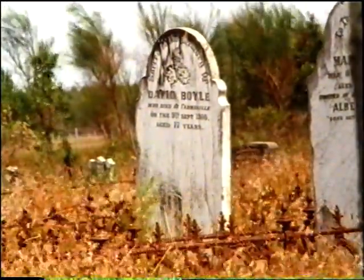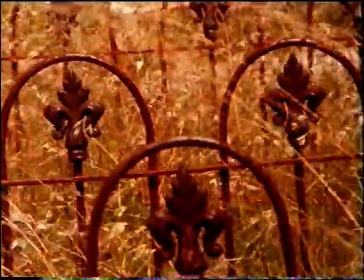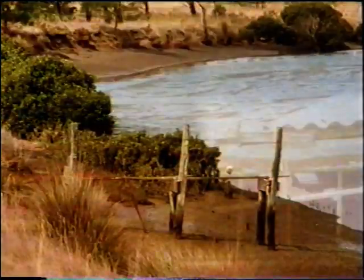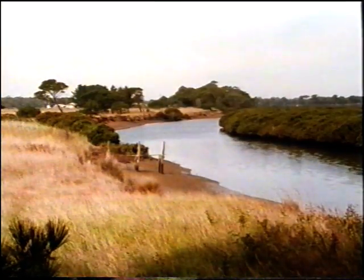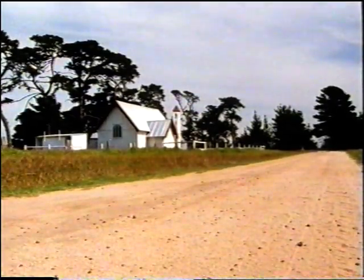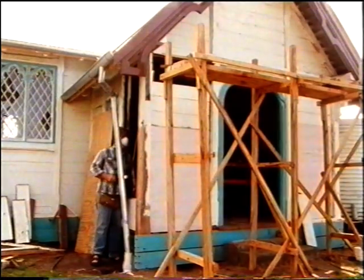Where are they now? The early settlers of colonial days. Their life and death can be read in the windswept grasses of the district cemetery, in the skeleton of the commercial hotel, the last remaining watering hole at Tarraville, and remnants of the old jetty on the Tarra River, where cargo vessels came up on the tide to unload their wares. Except for the sound of the wood conservators at work, there's little left here to recall that Christchurch was once at the heart of a lively community.